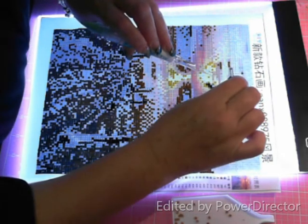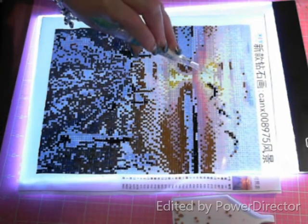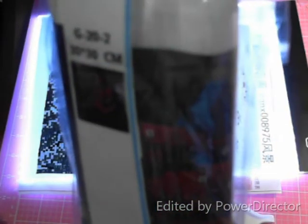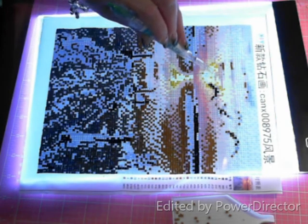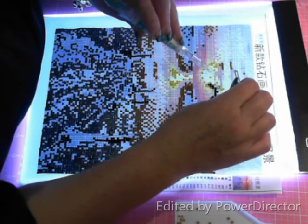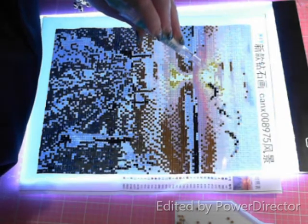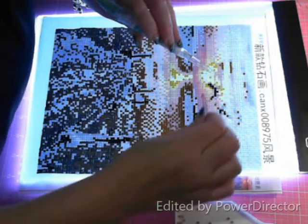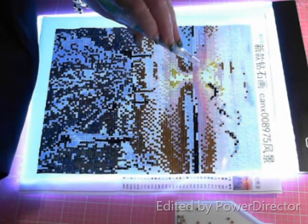I've got one of the other diamond paintings my mum brought up. Is it partial? Oh, it's too dark to see. It's actually a rose. Looks like a square partial, which I haven't seen before. I don't know whether I might do an unboxing for that. Seller unknown, it came from Wish. Just to do an unboxing.